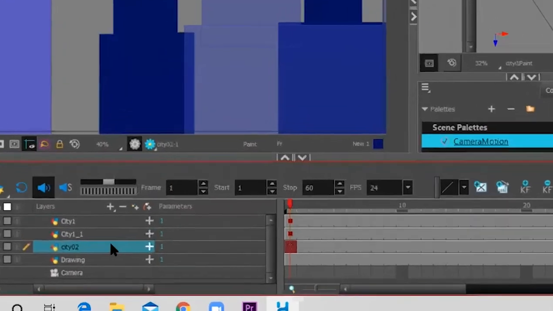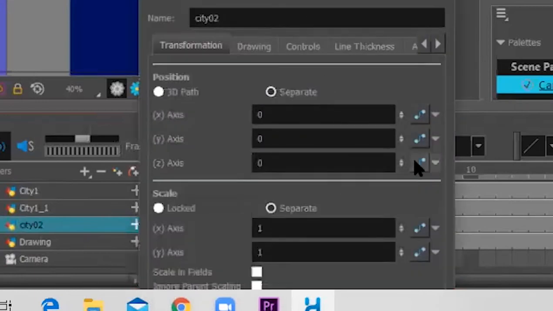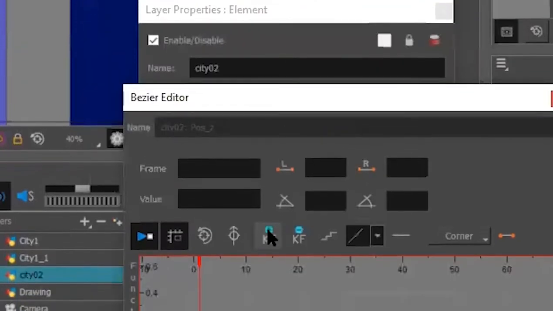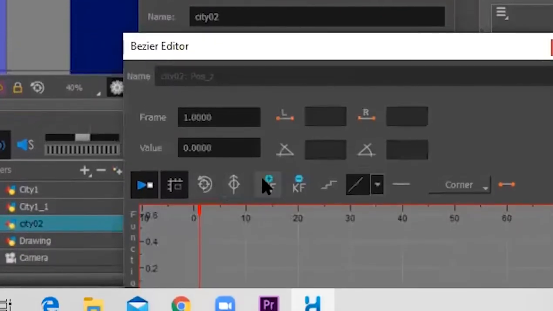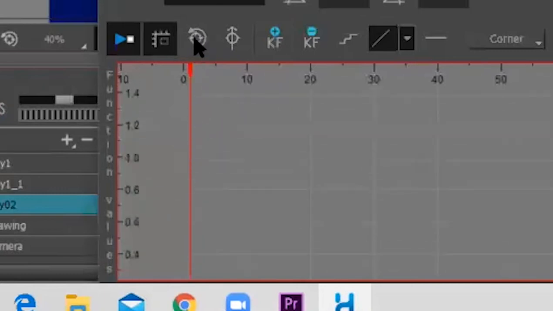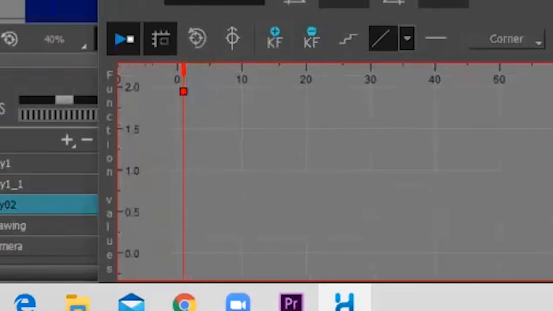They're in the back. Click on them twice, bring this up, go up to Z axis, click it twice, and make another keyframe. And if you can't see the keyframe, you can always push this button here. It's called reset view. So if you ever lose it, like if I move it like this, and I'm like, oh no, it's gone, I can't get it, just push this button, and it pops right there.